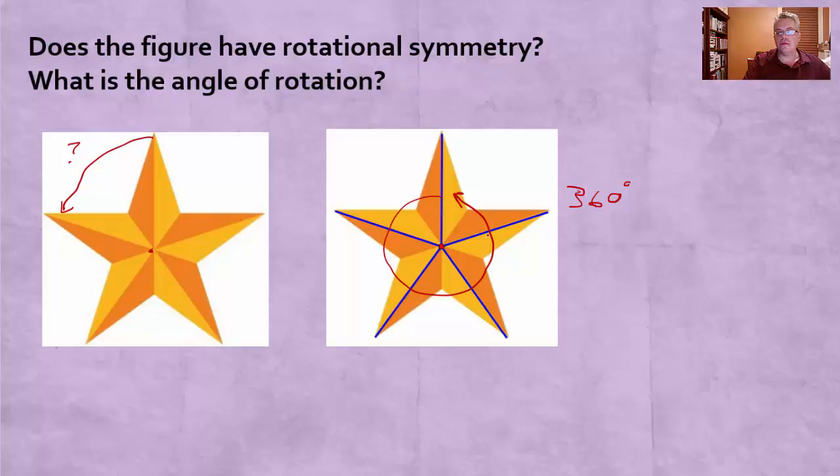And they're all equal. So to figure out what each of these smaller angles are, we do 360 divided by 5, which ends up being 72 degrees. That's how much each of these angles are. So there are 1, 2, 3, 4, 5 angles. 360 divided by 5 means that each one of them is 72. So we know the answer to the question over here. If we rotate it 72 degrees, it'll perfectly overlap itself.